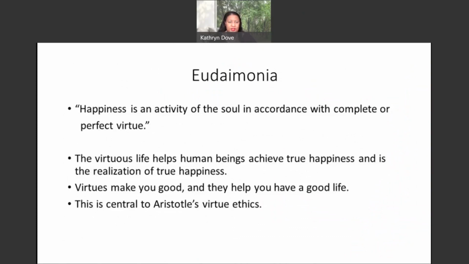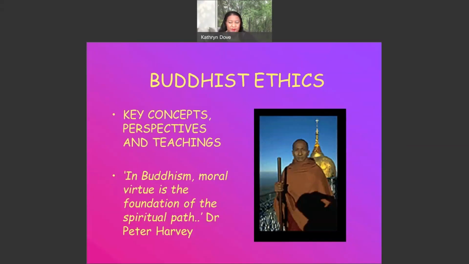The next concept that we're going to be discussing in Module 3 is moving on to our Eastern ethical theories. And the first Eastern ethical theory that we will be looking at is Buddhism. Buddhism has many similarities to Aristotle's virtue ethics. One of the similarities that we're going to be talking about is this focus on the golden mean and the middle way, meaning simply that the virtuous life is a balance of all things according to Buddhism and Aristotle's virtue ethics.